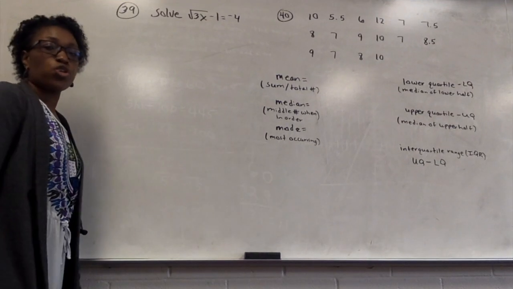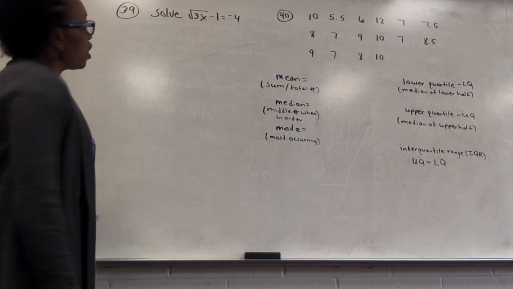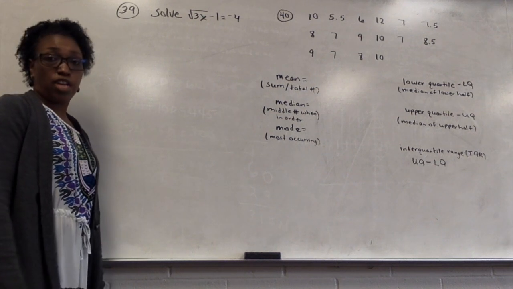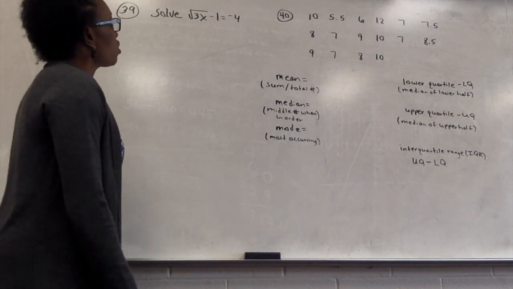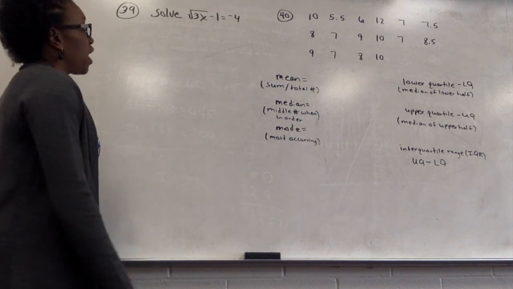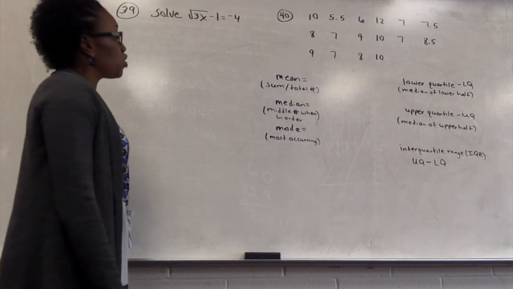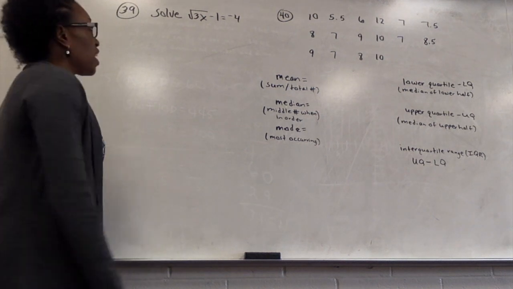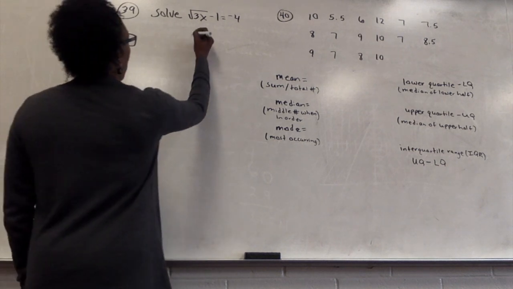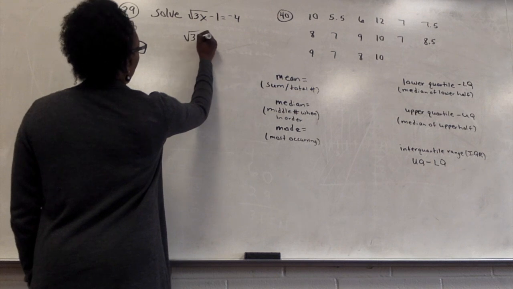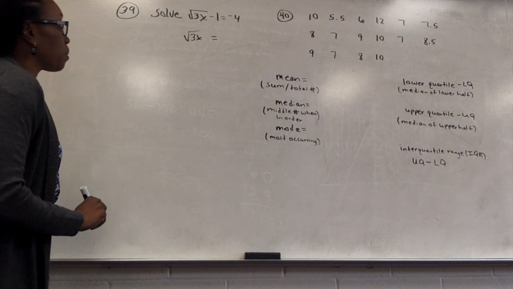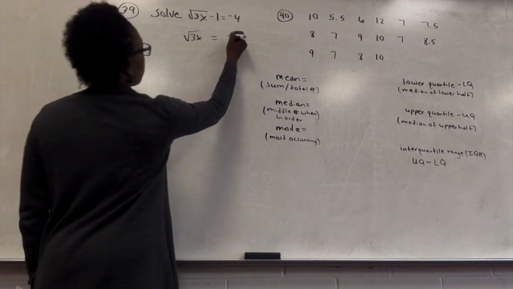So on this problem, we're going to be solving the radical expression. And notice on the left-hand side, you have the radical subtracted by a term, which is 1. So in order for us to solve for x, we must get rid of the radical sign first. And before we can remove the radical sign, we must make sure that it is on the side by itself. And in this case, we must move our -1 to the right-hand side. So I'm going to have the radical, which is the square root, on the left-hand side, and I'm going to move my -1, which makes it a +1.